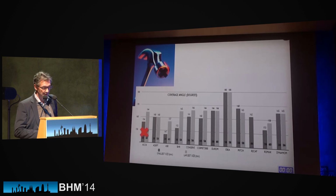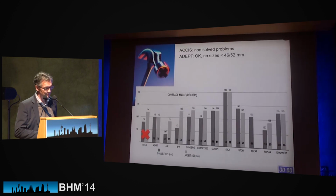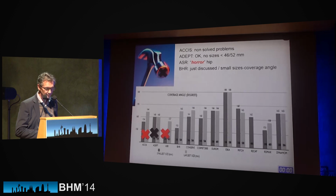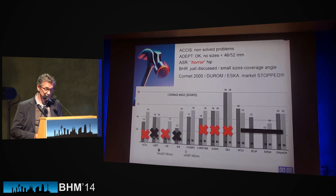So where we are today, Axis hip has still non-solved problems. The Adept, I think it's okay, this prosthesis, but you don't have sizes lower than 46 head diameter. ASR, it's taken off the market, we call it the horror hip. Birmingham, we just discussed with small sizes, the coverage angle is a little bit too low. These ones were taken off the market, even where Durom was doing the best of all in our study, and the other ones have no proven follow-up yet.